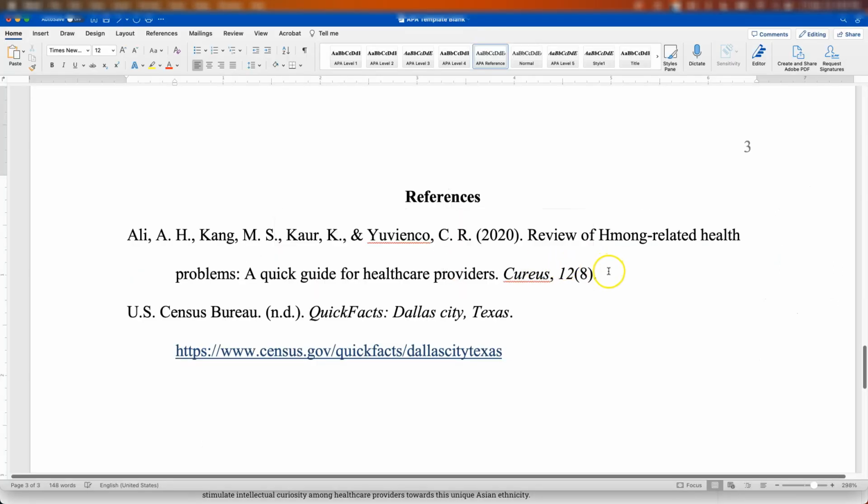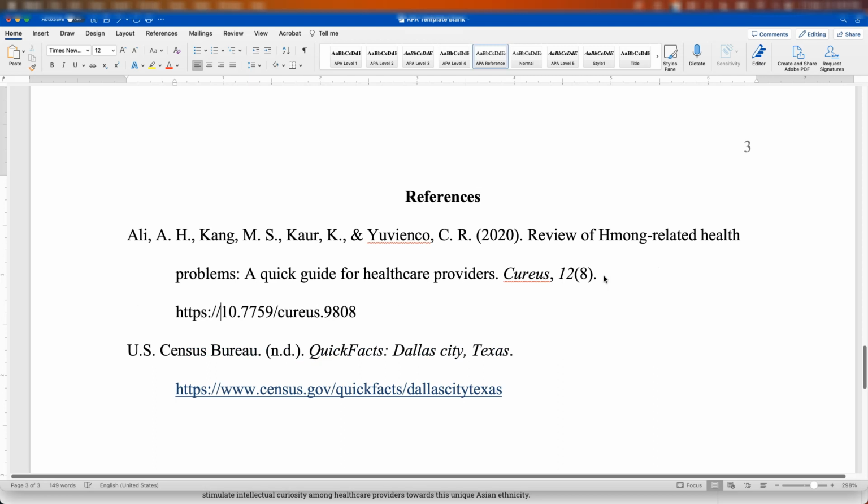So here I can paste that link, and you'll see we only have part of it. This is the DOI code, and we want to add the prefix https://doi.org/. Then if we just add a space at the end, it turns it into a nice clickable URL.